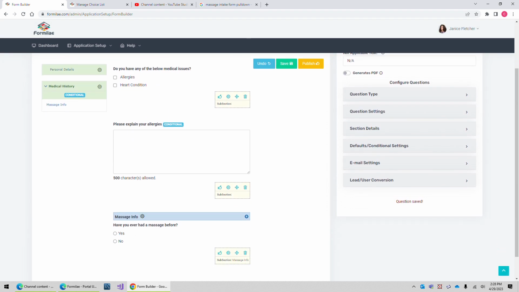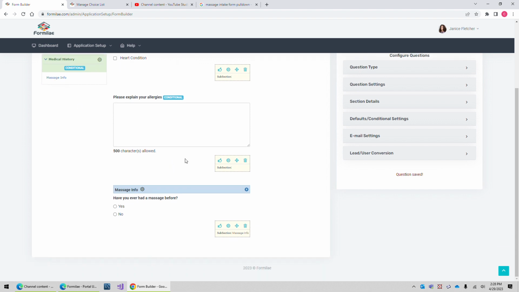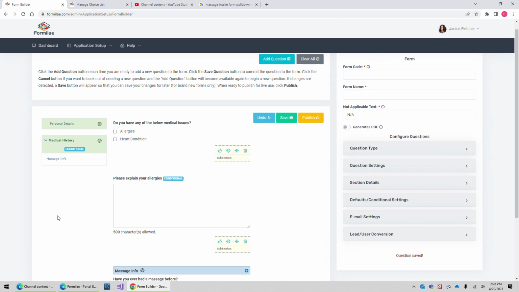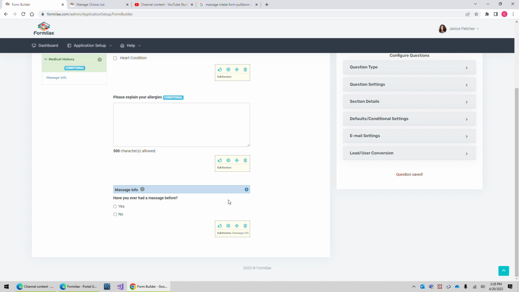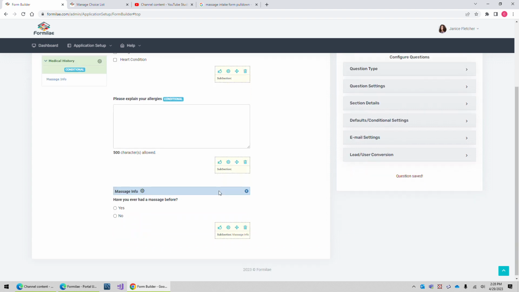So it's just a way of organizing things. You might have a lot of questions on a form, and if you want to divide them into subsections, there'll be hyperlinks in this menu that will push them down to that section. And in each section, you can choose to have an arrow that'll take them back to the top.